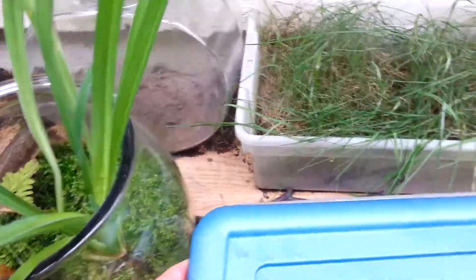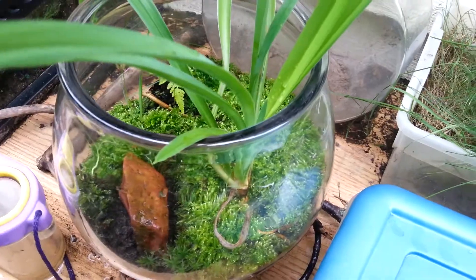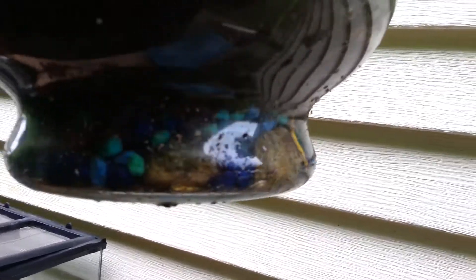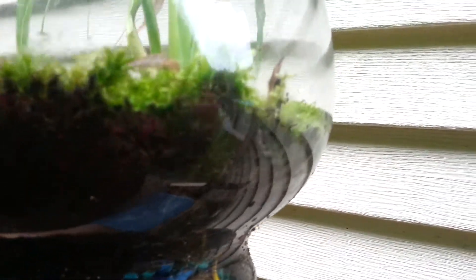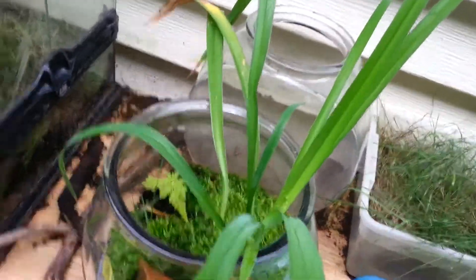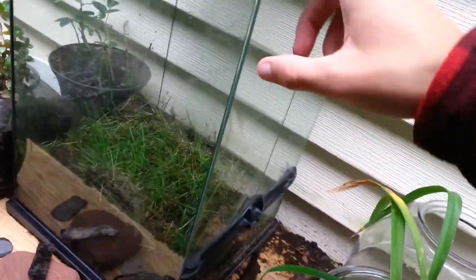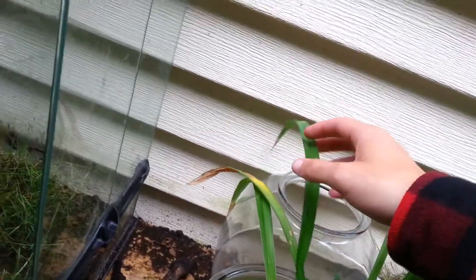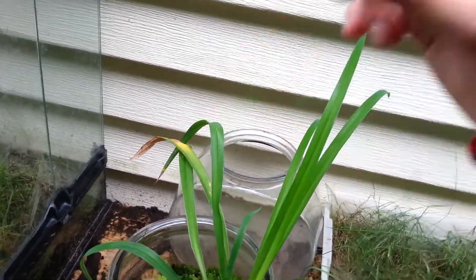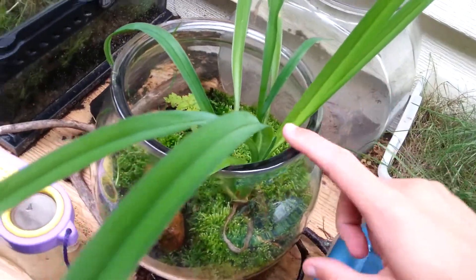My secret for that great moss is pretty much that I put so much water in there and built a layer of rock beneath it. This thing is really heavy. And this plant — in the jungle vivarium it was doing horribly, the leaves were all curled up. But check out the new leaves: they are long, beautiful, green, and not attacked by anything. I'm just going to show you the root system of this plant — it's all the way up there.